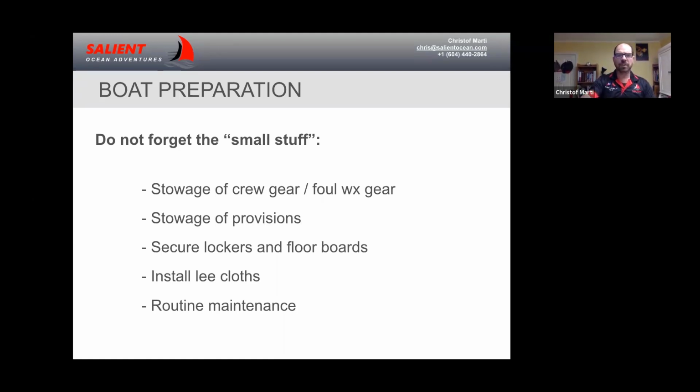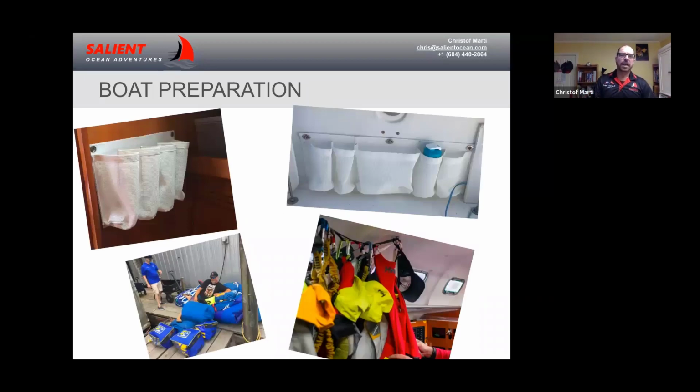I'll share a few little pictures here of small things we've done. Everybody wants a water bottle, and we had these water bottles in the cockpit on the floor, and in the galley and the sink, so they were always in the way. So we decided, for instance, to buy a standard set of water bottles. Everybody gets the same bottle, with their name on it. And then we had these custom-made mesh packs that we put in the cabins and in the cockpit. When people were in those rooms, they could safely store these. And it's a little thing, but it made a heck of a difference to having an organized, clean cockpit instead of tripping over water bottles like we did before.